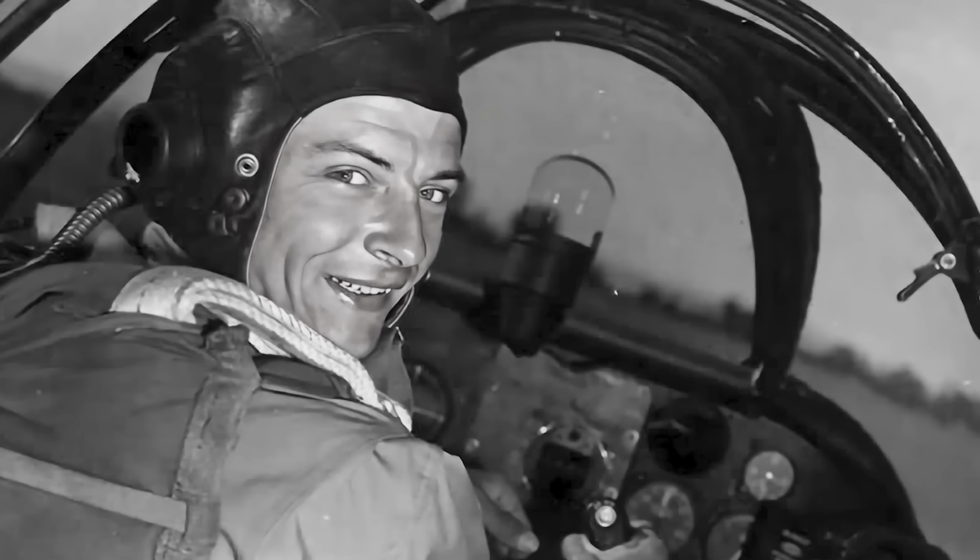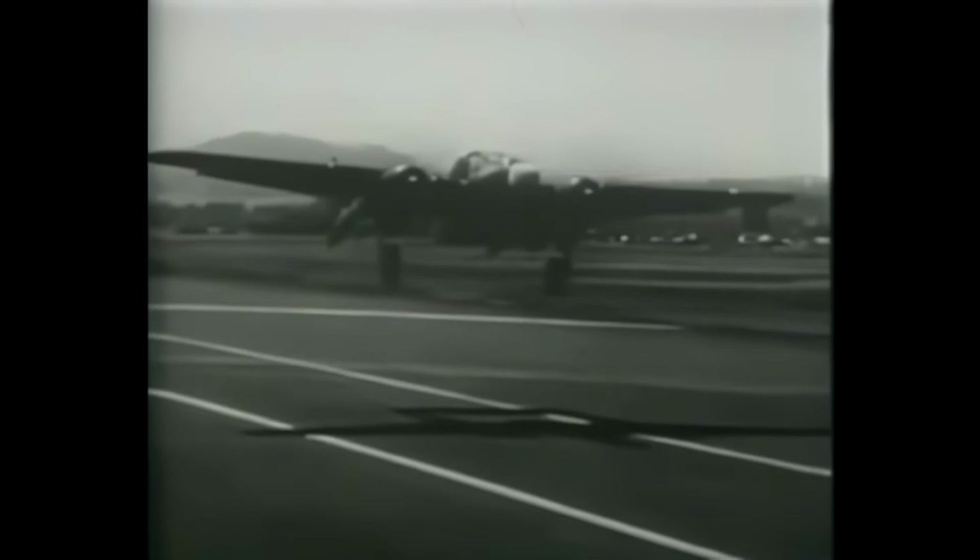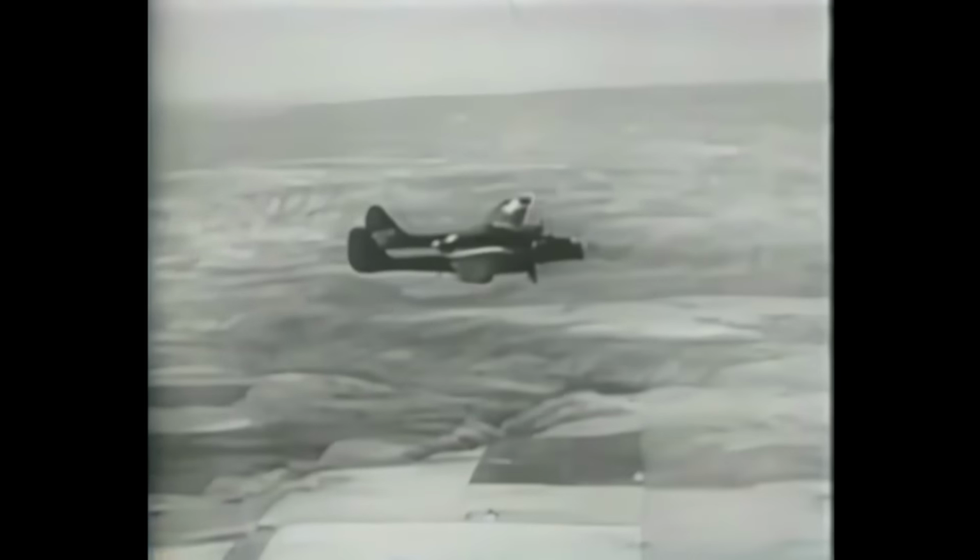The first P-61 engagement in the European theater occurred on the 15th of July, when a P-61 piloted by Lieutenant Hermann Ernst was directed to intercept a V-1 flying bomb. Diving from above and behind to match the V-1's 350-mile-an-hour speed, the P-61's plastic rear cone imploded under pressure and the attack was aborted. The tail cones failed on several P-61A models before this problem was corrected. On the 16th of July, Lieutenant Ernst was again directed to attack a V-1, and this time was successful, giving the 422nd NFS and the European theater its first P-61 kill.